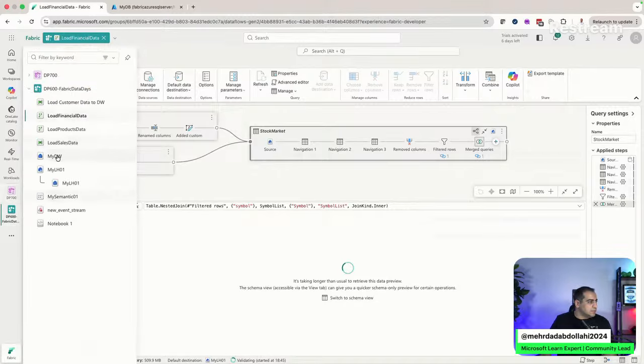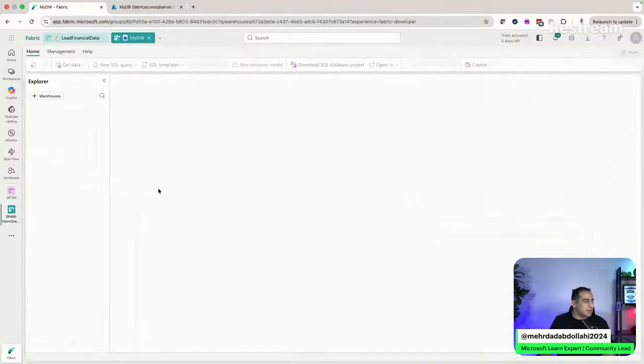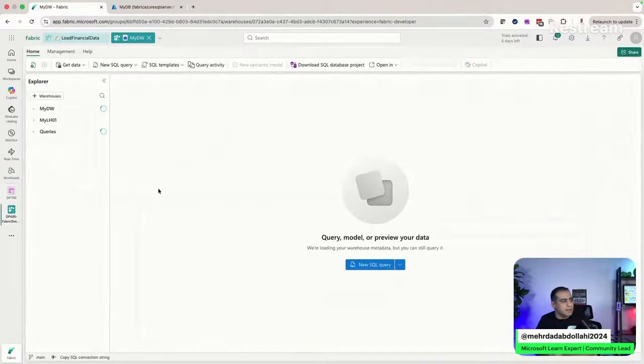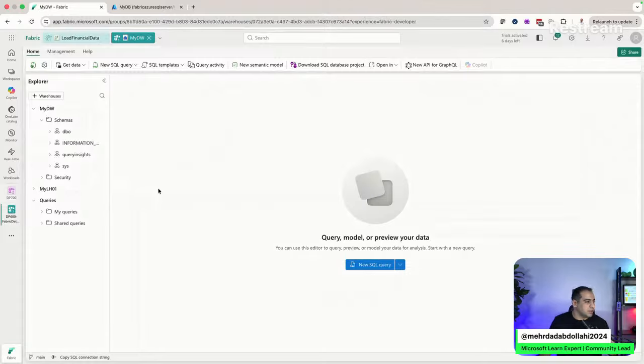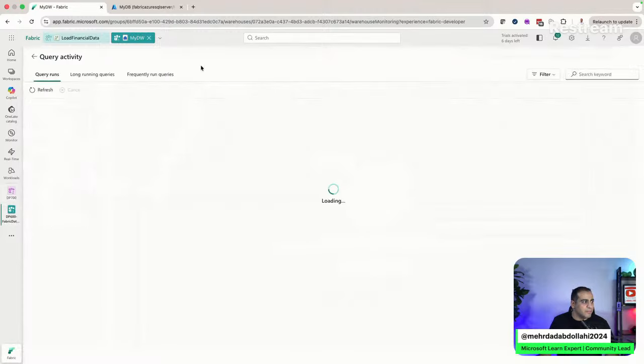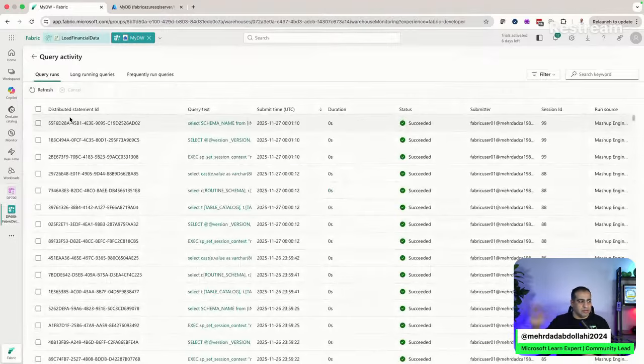Okay, let's jump into our warehouse quickly and check some items together. One of the monitoring tools that you can use within your Fabric is query activity. The query activity is going to give you the query runs, whatever has been executed in your warehouse.